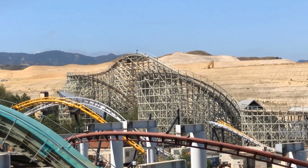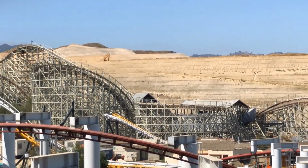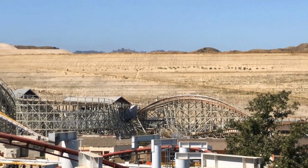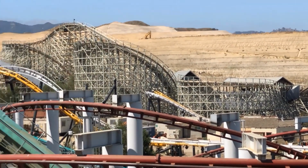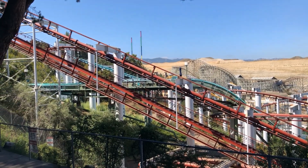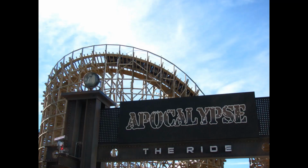This is a great coaster, folks. And I'll tell you one thing, the theming on it when it was Terminator was amazing. It's not as great as it used to be, but it's still pretty darn good for a wooden coaster at Magic Mountain, I'll tell you that much. Definitely during Fright Fest, I really enjoyed riding this because they actually made the queue a haunted house before you went on the ride, and that was amazing.